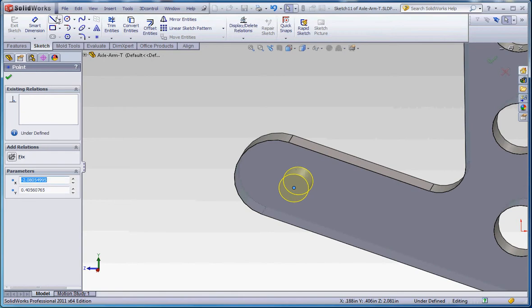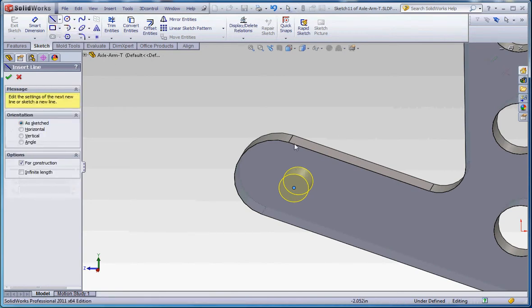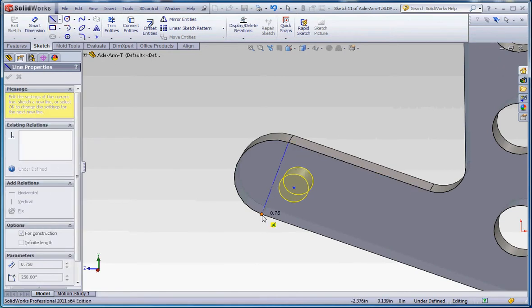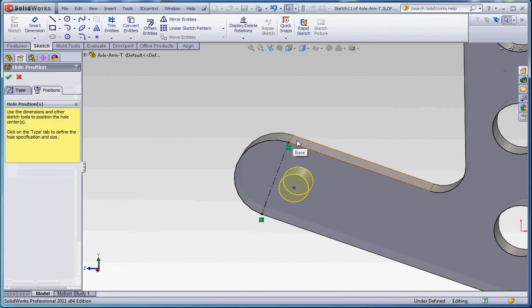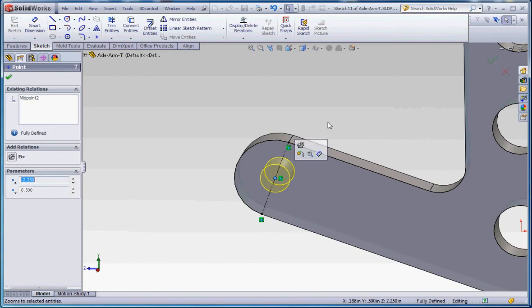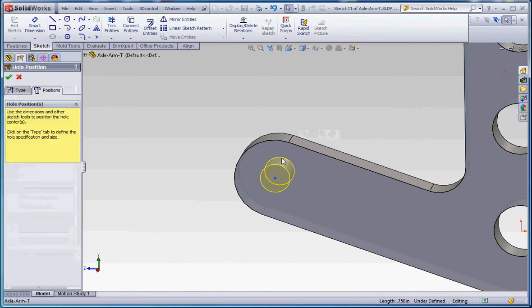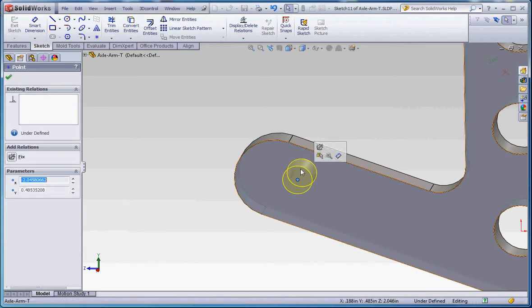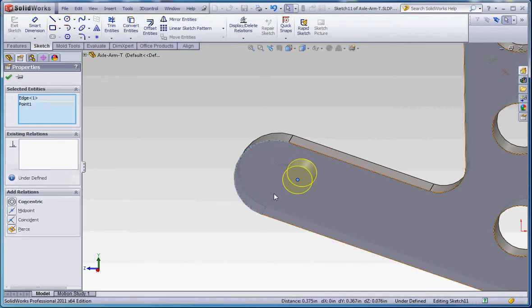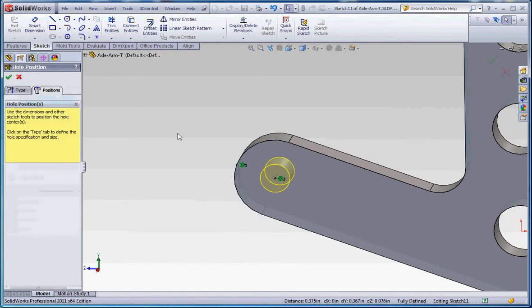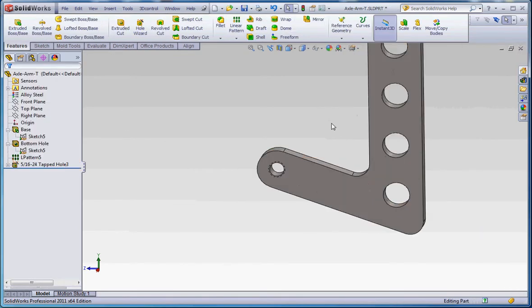A couple things we can do. We can draw some reference geometry, perhaps the center line from that point to this point, which defines the tangent interface between that curve and that flat surface up here, and then drag this to the midpoint of that line. That would work. Or another way of doing it is just make sure that point is perhaps concentric with that edge. Now to put it right in the middle too. So green check mark. Green check mark one more time. And that should be it.